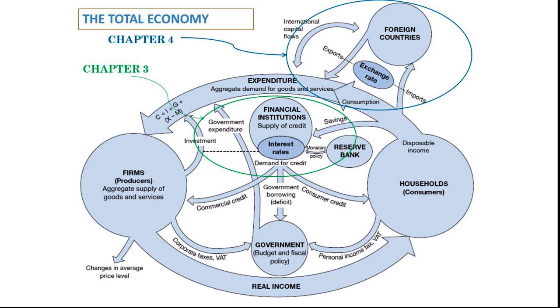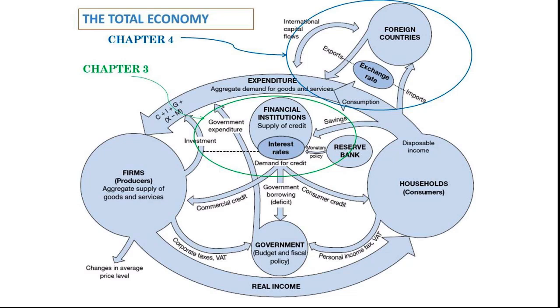The households are there on the right-hand side. They're also the consumers and the owners of the factors of production. And on the left-hand side, we have the firms producing goods and services. Now, throughout this chapter and Chapter 3 and Chapter 4, we'll be looking at different elements of the circular flow and building a model that describes the working of the economy as a whole.